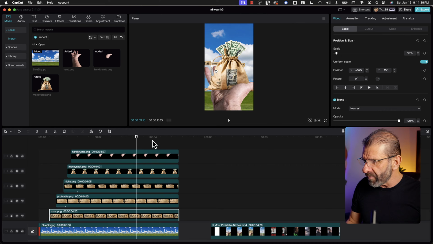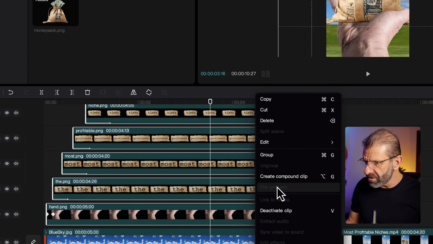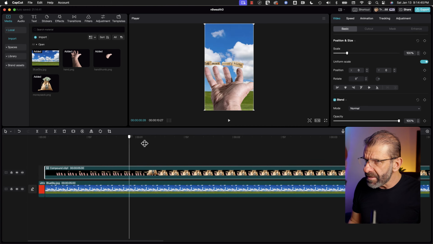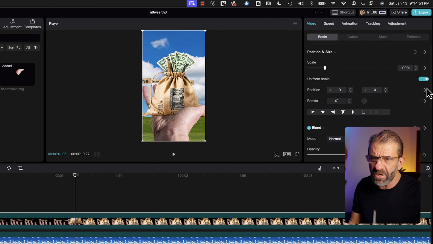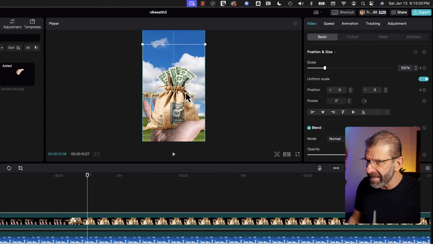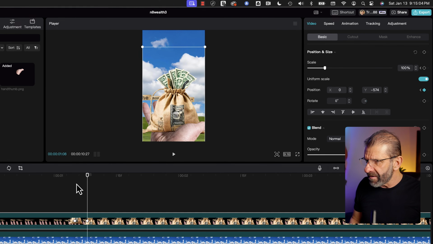To do that, I'm going to select all of them except for the sky. Right click, and I'm going to choose Create Compound Clip. Now with this clip nested, we can move it all together. So we're just going to go over to like 105, add a keyframe for position and scale. Then you go forward to like 108 and have all these guys dip together. Watch this. If I click and drag it, it's going to add another keyframe as I dip together just about like that. And that looks like this.